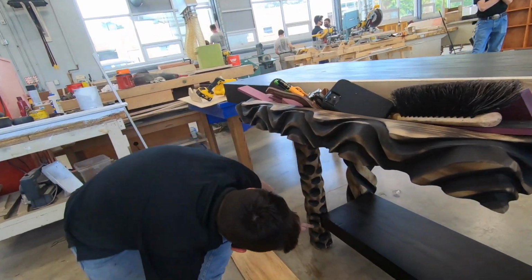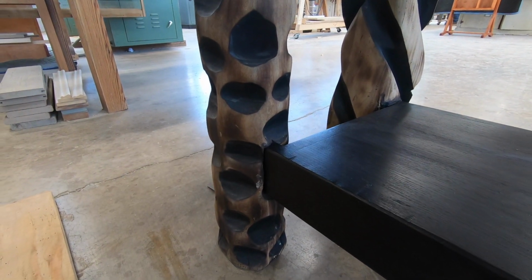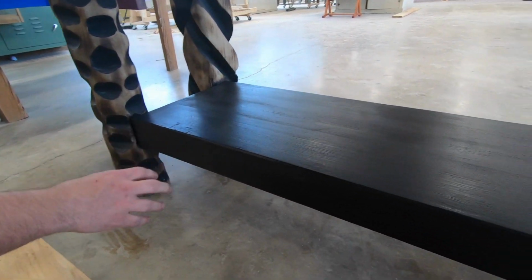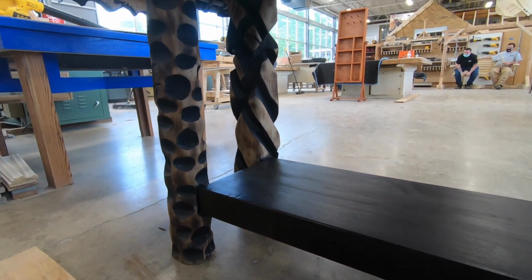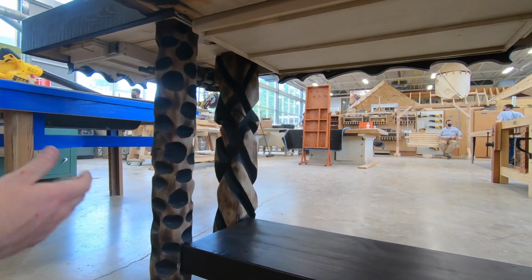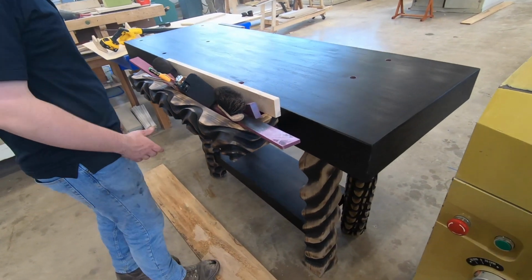So on the legs, again, if you see how they're connected, this was very difficult to do. These are all hand-cut mortise and tenons with a chisel and a mallet into the legs. Each one is done by hand. Believe it or not, this bottom is actually perfectly parallel to the top, which was quite a bit of a pain considering each leg is a different size, different style, design, and nothing was plumb, level, straight, true or square. So a little bit of trial and error all over the place.